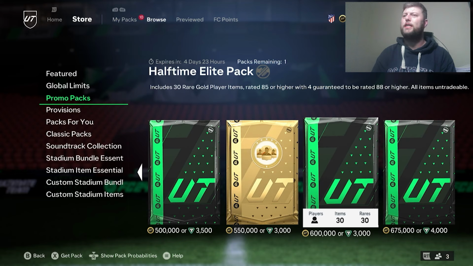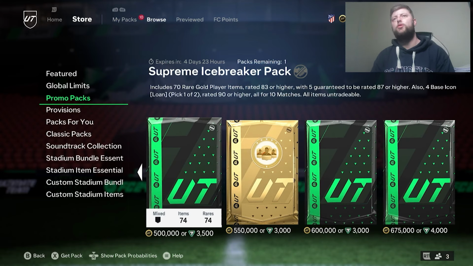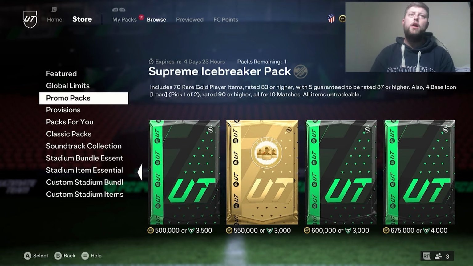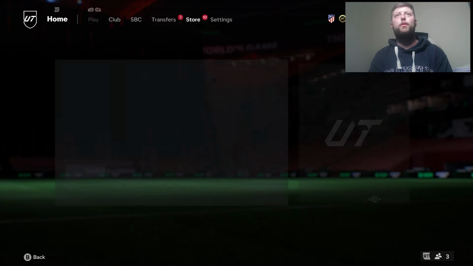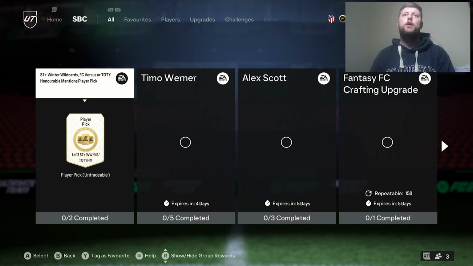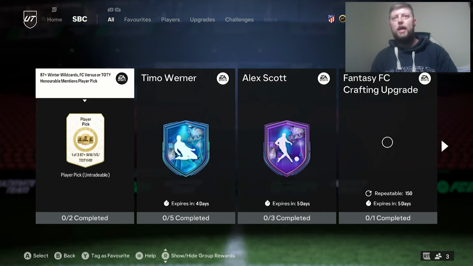3 85s, 4 guaranteed 88s. Again, depends on what you wanted to go for. I would go for the highest possible cards. So even though 83s and 84s are prevalent in this game, a crazy amount, it's good to have them because they go into loads of other SBCs that will help you out. The 84 times 5, obviously then going into the 83 times 10 when we had it.